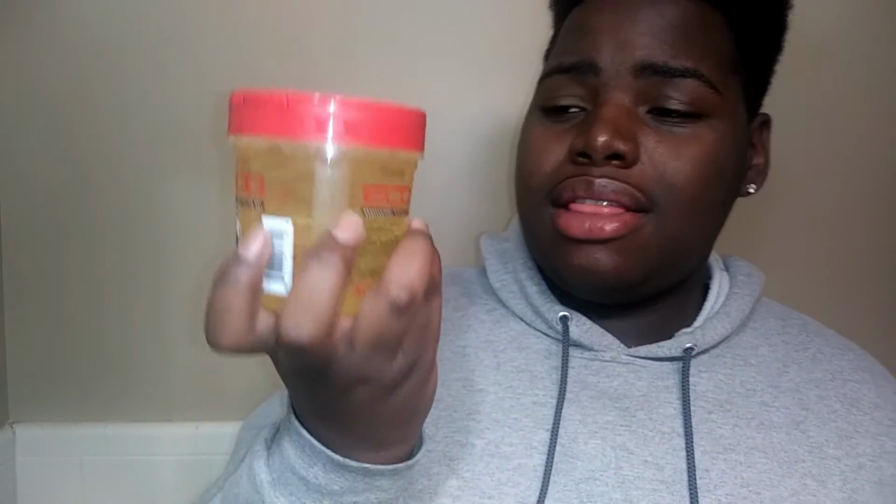I realized that the Eco Styler Gel was pretty good for washing those, because the curl definition was popping, as I said earlier. As I said, I use these for my twist outs. I have been using this for my twist outs for a while since I bought the product. So don't let your opinion change on the products by what I said. It's my personal experience. Everybody has different experience with the products. Everybody has different hair types.